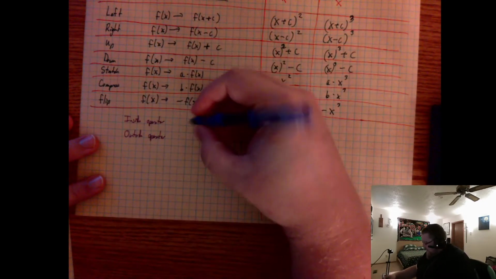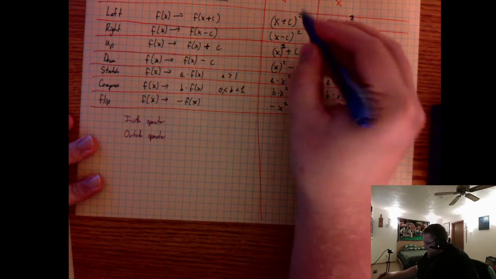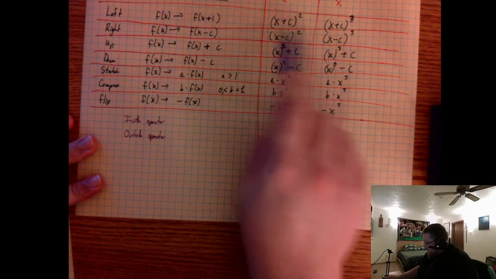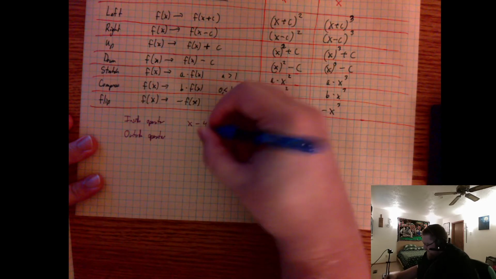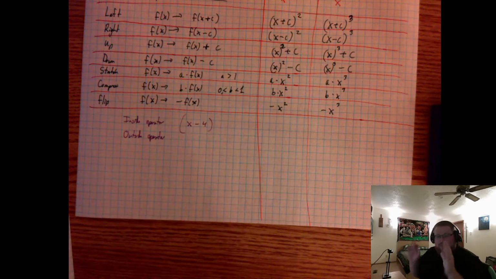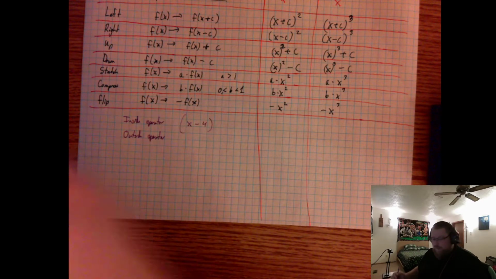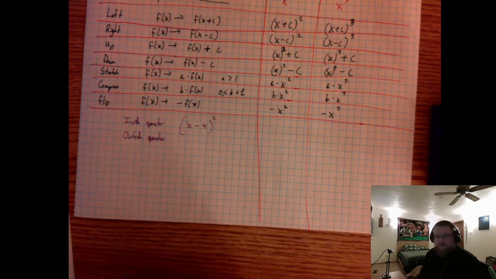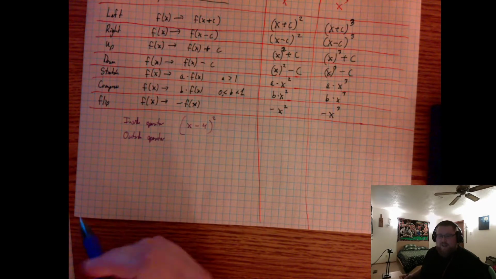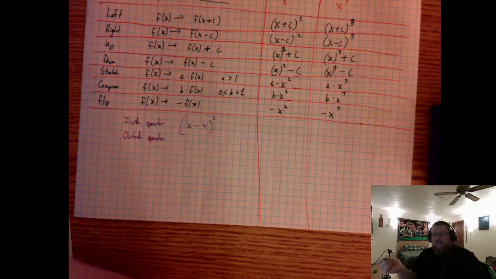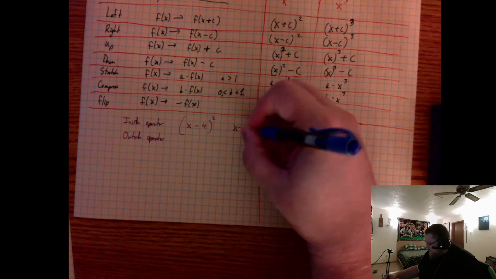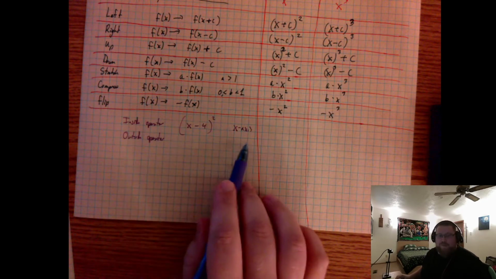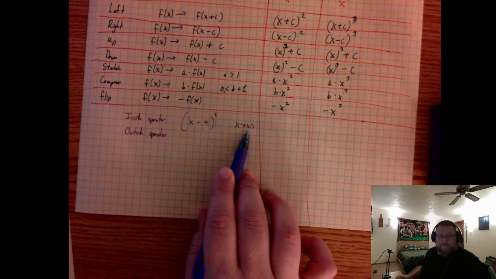So one example where we're operating inside would be like the square function, like these ones on the top. So moving left and right. So if I was to write something like x minus 4 in parentheses, what goes on the outside would be your operator. So maybe you write x minus 4 squared. This indicates that the square is the operator. And since the minus 4 is inside of the square, it's going to make a change that is in the x-axis. Inside the operator always makes changes with respect to the x-axis.